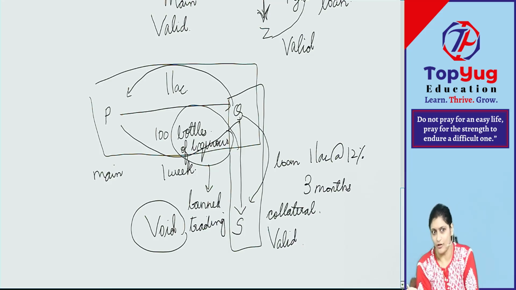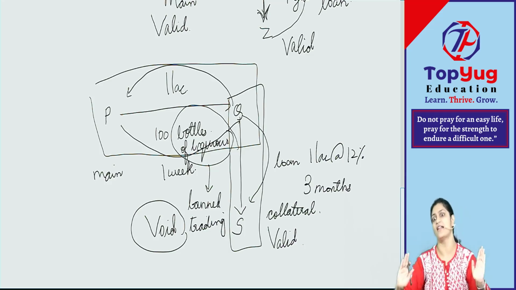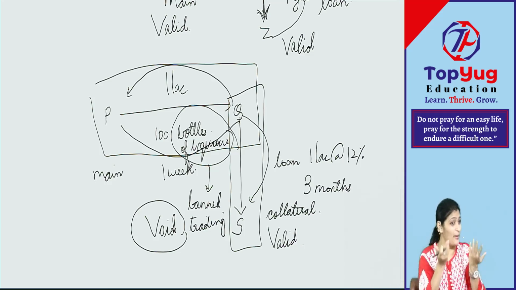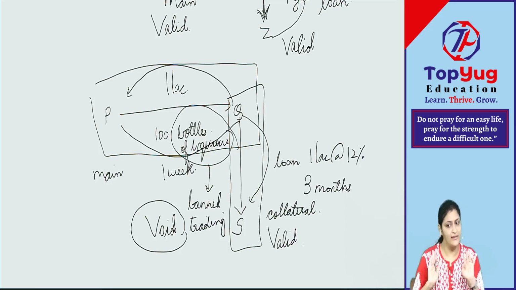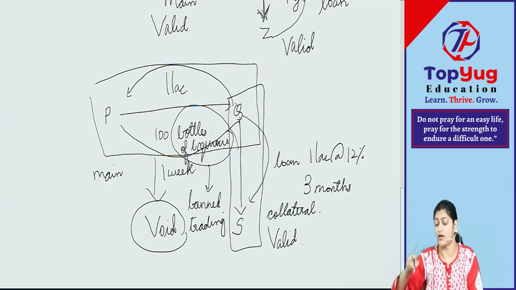It is not the fault of S. Actually, it is neither fault of P and Q also. No party is at fault here. They entered into contract thinking that everything is valid, but after they entered into contract, some event happened, because of which it became void. There is no fault of any party here. Therefore, though the contract between P and Q is becoming void, the contract between Q and S will be very much valid.